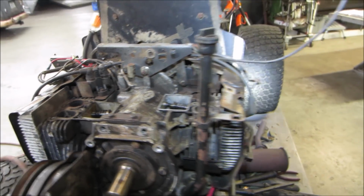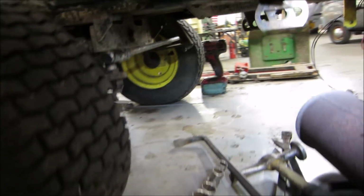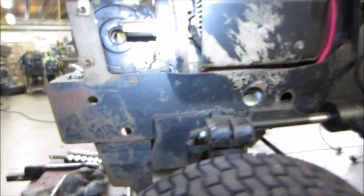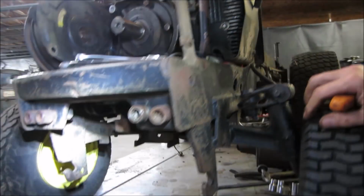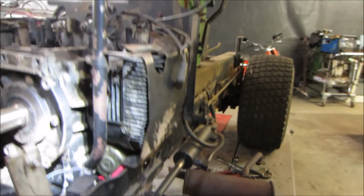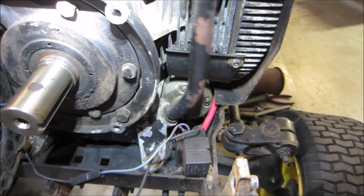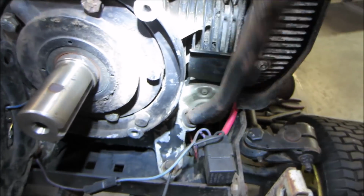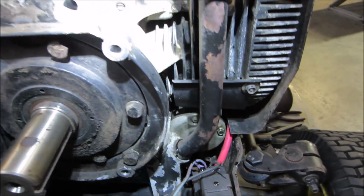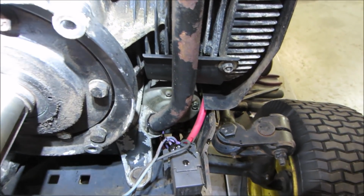Well, I guess we can probably start with draining the oil. Where's the drain plug on this? Sometimes they have a tube that goes out to the side. Actually, we'll get the fill out of our way. Yeah, that was a good idea, wasn't it? I'm going to put you in a stand and get an oil pan underneath here. We want to drain that oil anyway. And let's see if we can find that sucker.